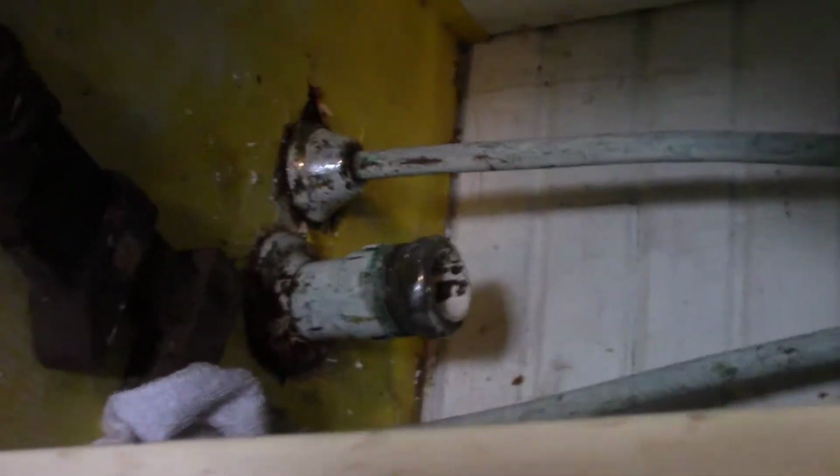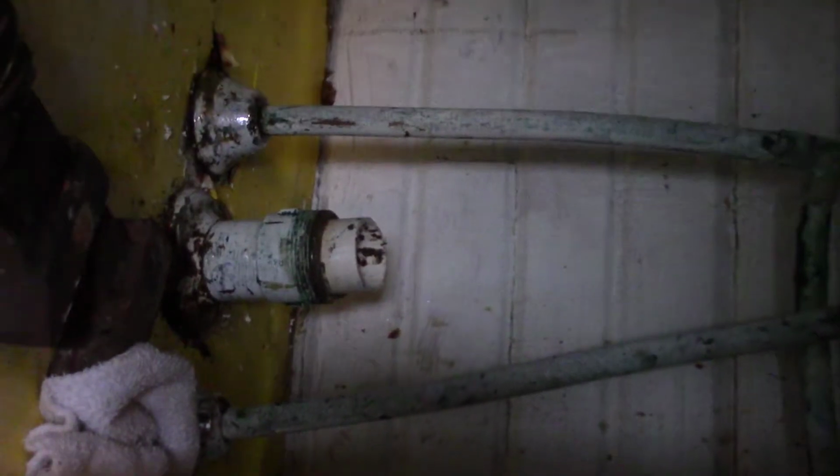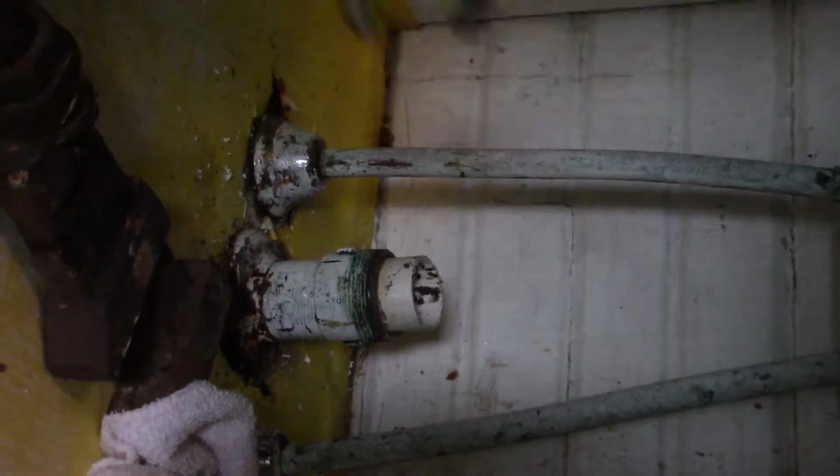I think you got a pipe down. Oh, that's the pipe I cut off. Huh. I was gonna say, what the hell? There's a pipe down inside the pipe. Okay. Probably have to pull that out with a pliers. I think you got a goop down in there because it ain't moving. Yeah, it's just crud, being in there so long.